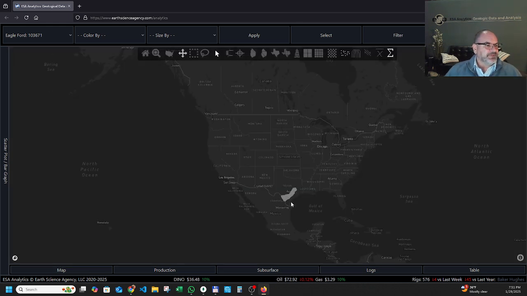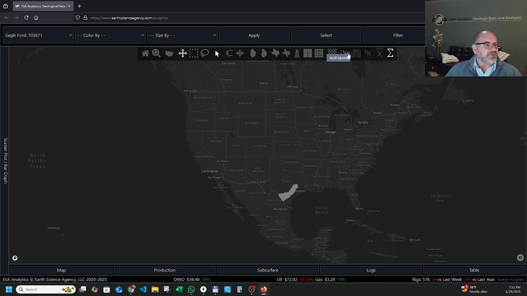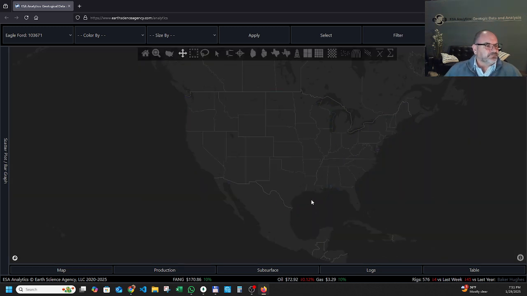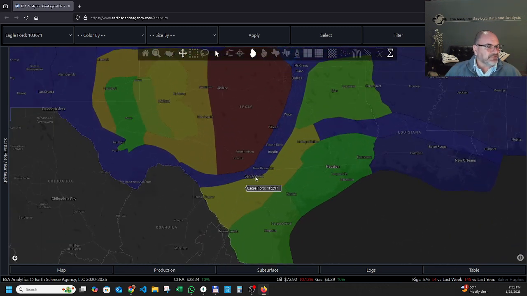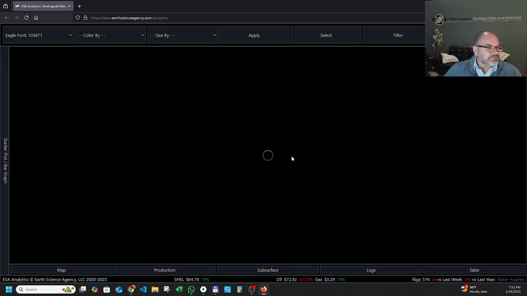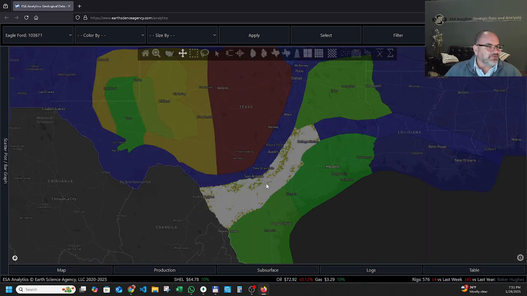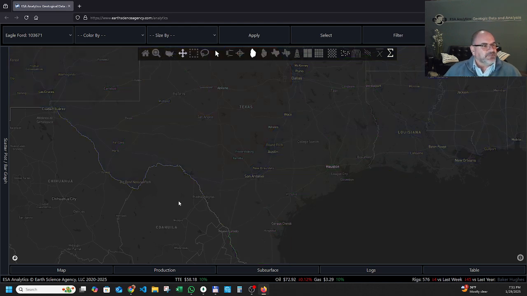Open up the map. Actually, before I turn on the dots here, let me show you where the Eagleford is. So it's down here in southeast Texas. It's just to the southeast of San Antonio and to the northwest of Houston. So it's this yellow region here. I'll turn on the dots so it sort of outlines the region, give you a better sense. I can go ahead and turn that off.